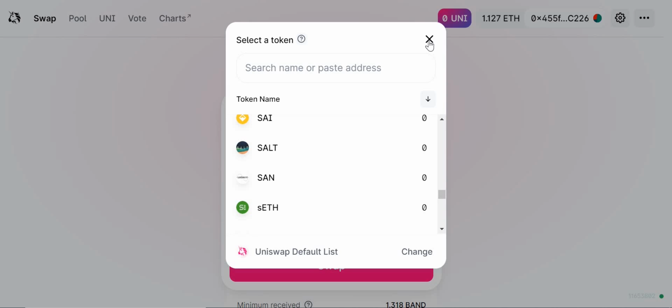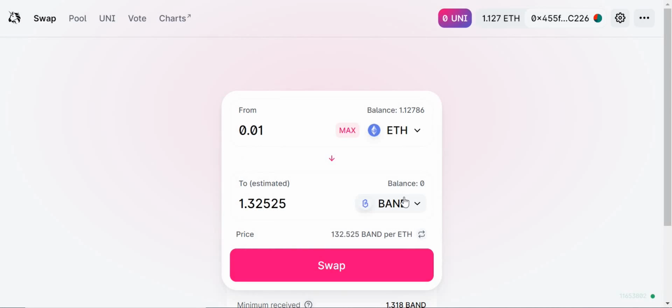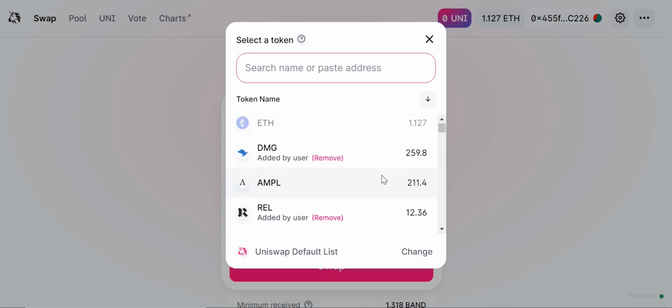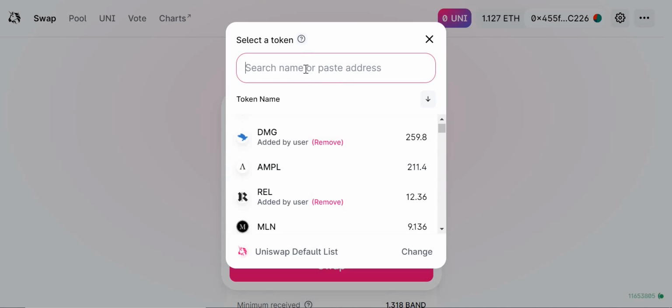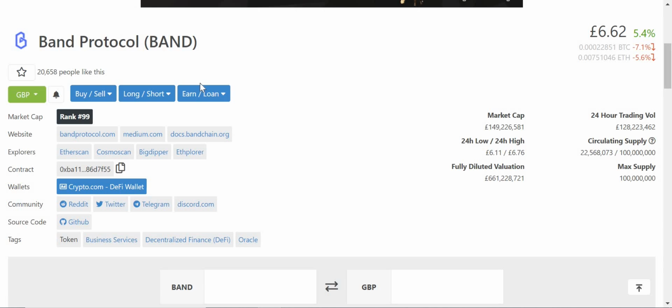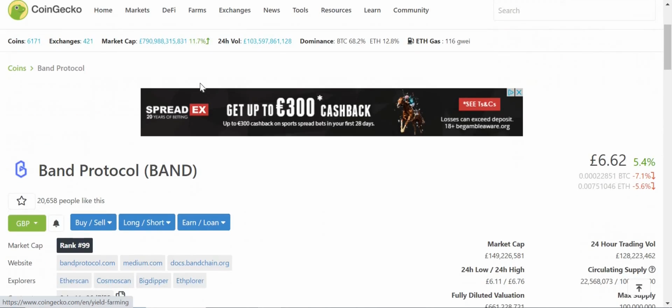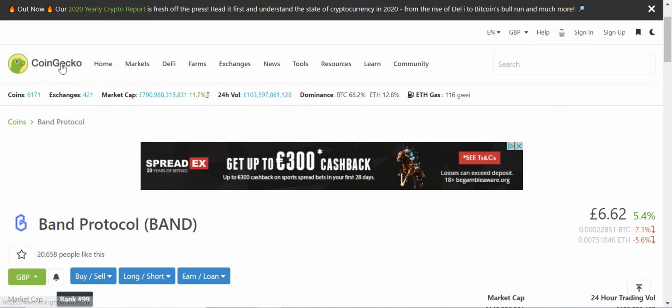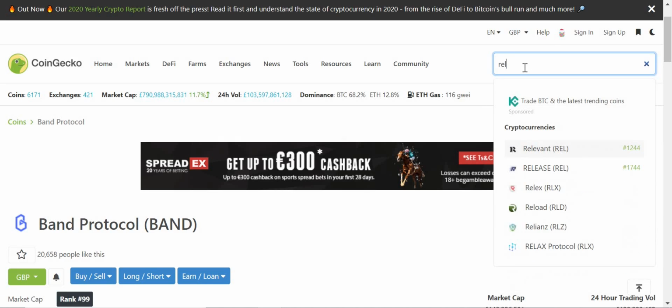What you do is you go through a similar process. You can paste the address. So say I'm going to go back to CoinGecko, and I'm going to search for REL. REL is quite a small token. There we go. It's 1,244 on the list of tokens.